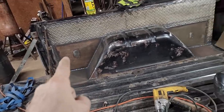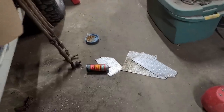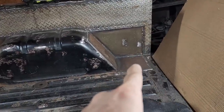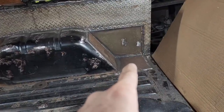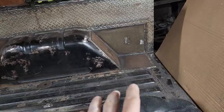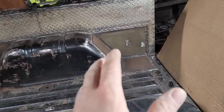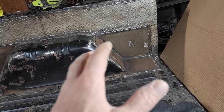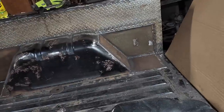I actually had to cut out stuff that I had already done. And my thought process while I was doing this, it was this piece here, I got to thinking, you know, I wasn't sure what I wanted to do for a roll bar or roll cage yet. I knew I wanted to put something in. I just didn't know if it was going to be a full 6-point cage or just a simple roll bar or what, and where I was going to mount it, to the body, to the frame, to what.